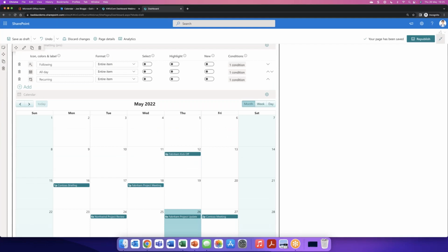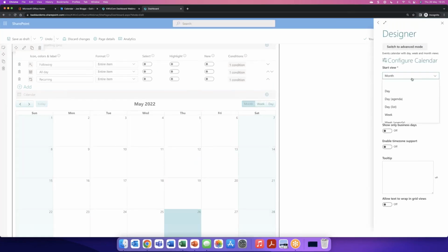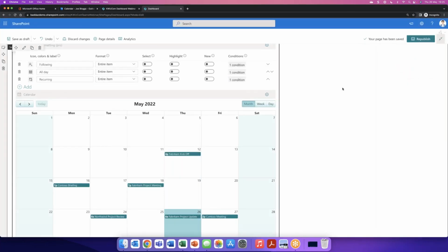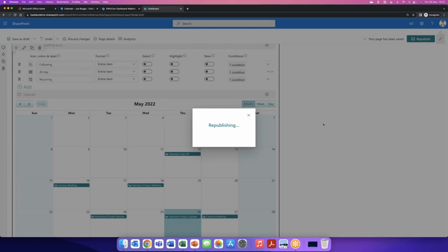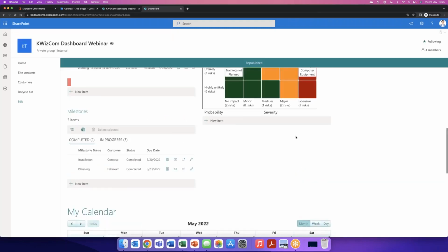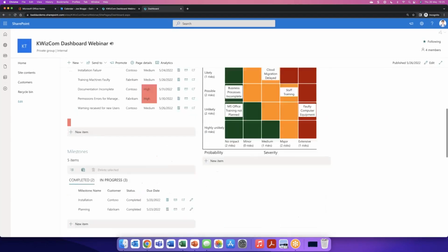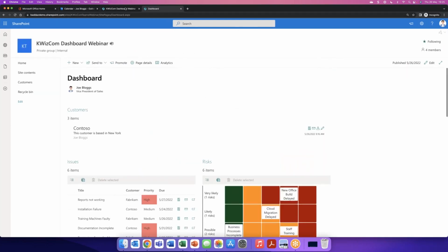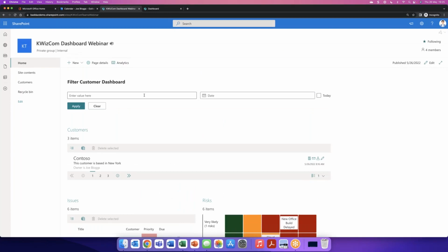There's my calendar. I can do things like apply conditional formatting here as well. I can also set things like what I want my starting view to be in terms of day, week, month, etc. So there's a number of different options I can do around the presentation of that calendar. But I'm actually just going to go with the simple standard layout which comes with the calendar app. I'm just going to publish that. And then you should see I've got all my web parts on the page now. So the only thing I'm missing is my shared filter at the top. So let's go ahead and add that.